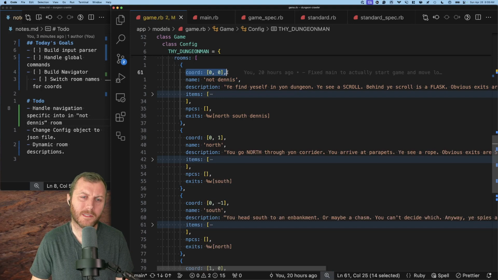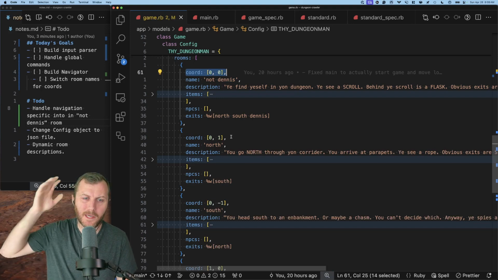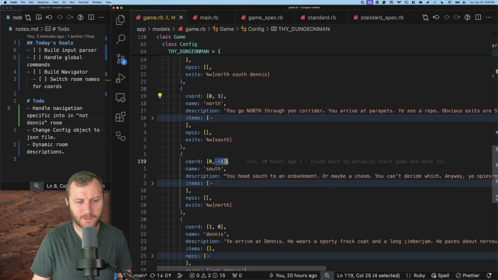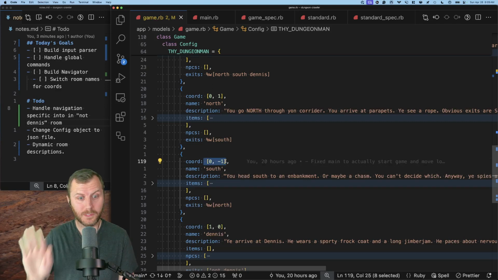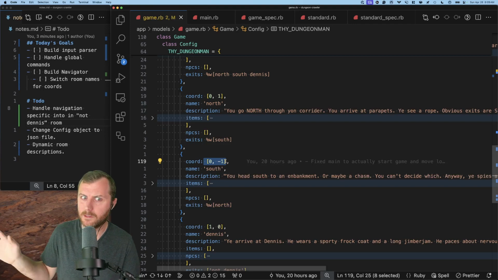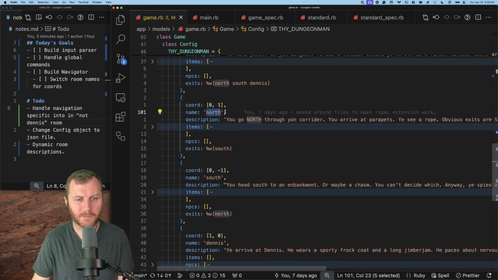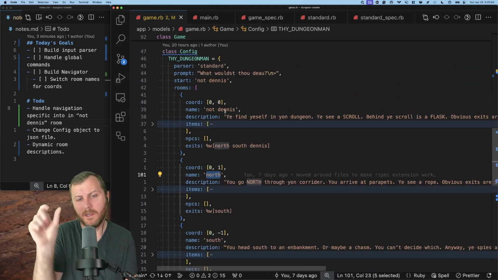It depends where you're at, whether it's the north room or the south room, right? So that's when I had this idea with coordinates, and then we could have a navigator that just knows when I say go north, that means up 1 on my Y. If I go south, that just means go -1. So this is their absolute position. It'll be 0, -1. So we could actually, if we wanted to, have the game spit out the map, and if we gave these better names, it could draw the name of the room and where it's at on the map.